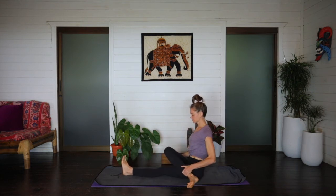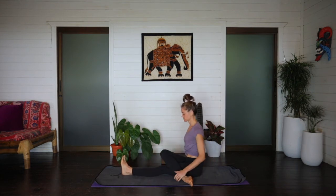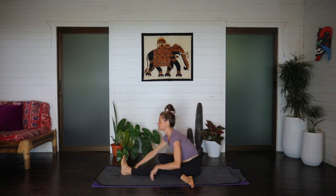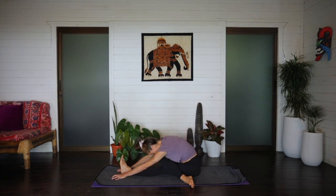Pick up the right leg and place it over the left, two knees stacked right on top of one another, coming into half shoelace. On an inhale, sit up straight, and on the exhale, slowly crawl the hands forward to your own degree.